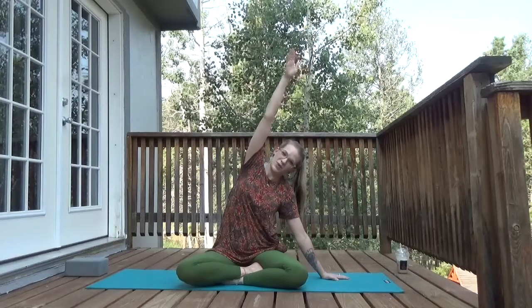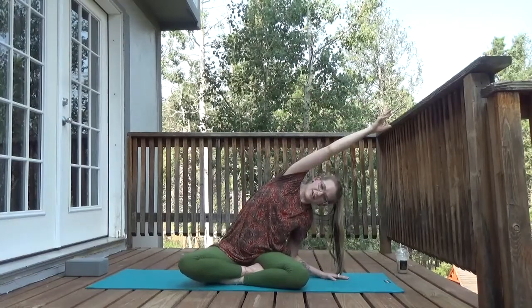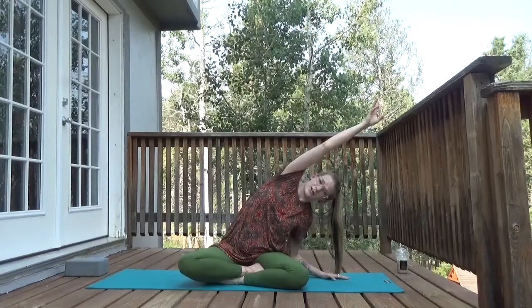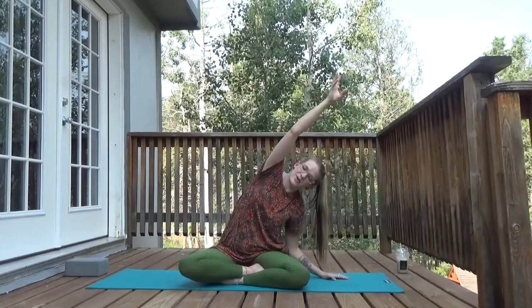So if you need more than just a simple reaching up to the sky, then you can bend into your right elbow and start to reach a little further. Now, you never want your left sit bone to leave the floor. So if it's peeled up, start to press it back down and find that correct posture. Take a breath when you're there.